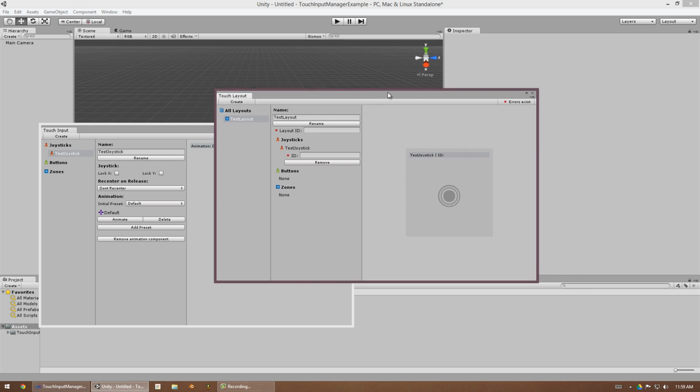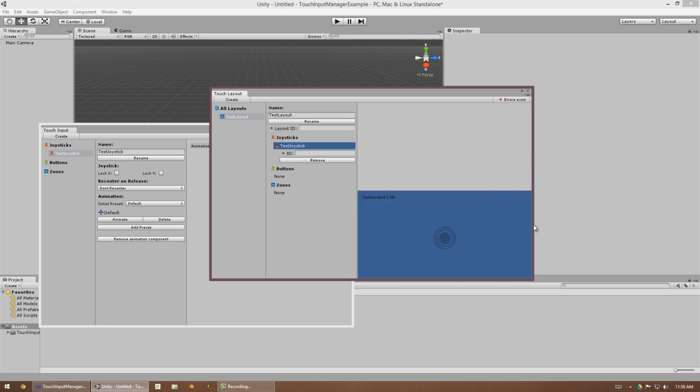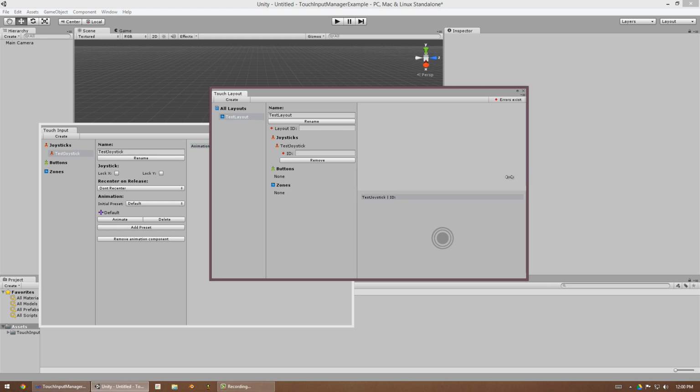Now you can move it around by holding this bar here. I'm going to put it in the corner and stretch it so it covers the entire bottom half of the screen. So this means if this was our screen, or more accurately, if we had a Galaxy S3 or something, our screen would be more like this. This shows that the bottom half of the screen, regardless of where the player presses, will respond. The joystick that we've added to the scene will respond to it. So if I click here, this joystick will snap to my finger, and I can start playing around with it.